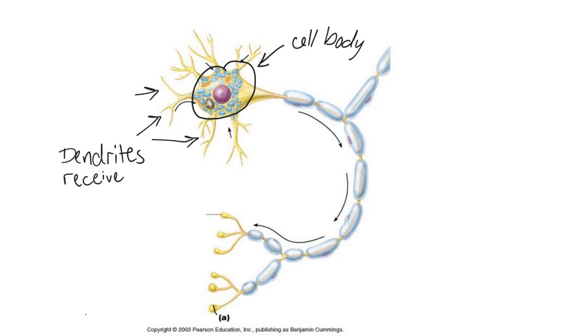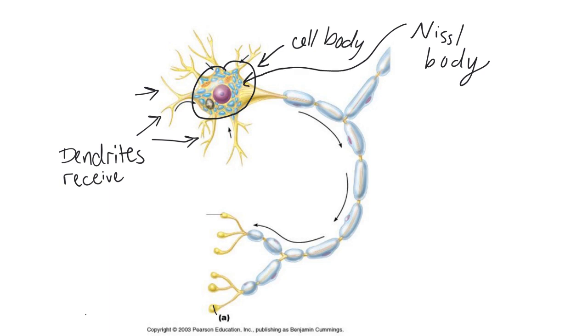In addition, it will have something unique called a Nissl body. A Nissl body is going to contain lots of RNA that is going to be concentrated here in the cell body. You can see all these little blue packets here. These are all Nissl bodies inside of your cell body there.